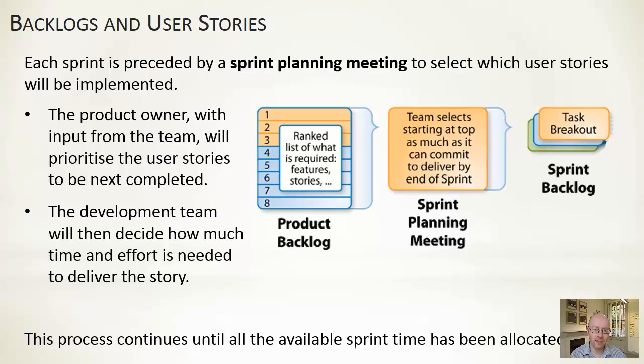This is not an easy thing to do. That's actually known as an epic, and you can break that down into whatever smaller user stories would be involved and put those into the product backlog and then select the ones you want from that. So there's a whole lot of devil in the detail here, but in essence, it's sensible. Get the product owner to pick what's most important for them at this point in time, get the development team to say how long it's going to take, and repeat that until you've got two or three weeks' worth of development effort planned out.